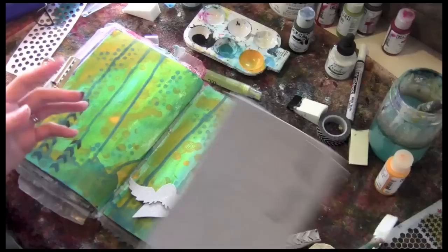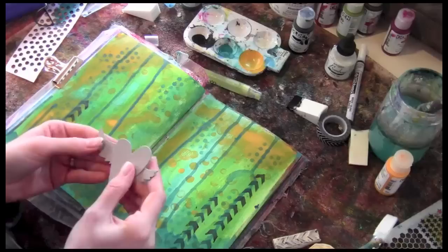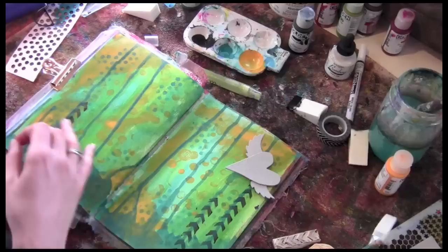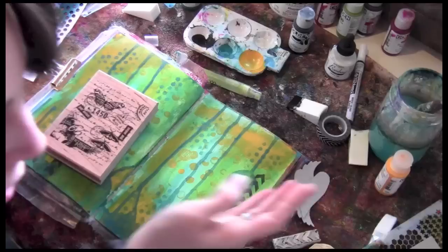Look through your stash. What can you use that's been sitting there forever? I've had those for like a year now and I haven't used anything. That's really cute. I don't know how it's gonna work with everything else, but I was thinking I wanted some writing in there, but I still have no idea what to write. And I need to buy myself one of those script stamps. The closest thing I have, there's some script on here with some cool things. With some wings, so that kind of goes. So I'm gonna use that. More texture, more black, and some writing.